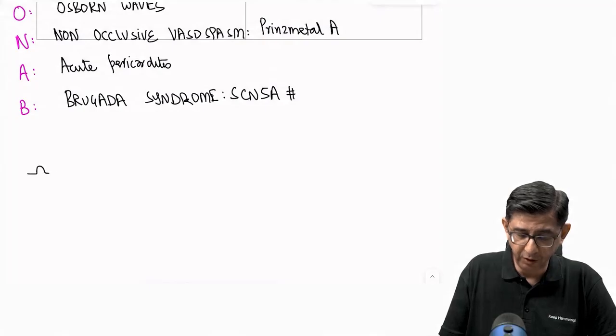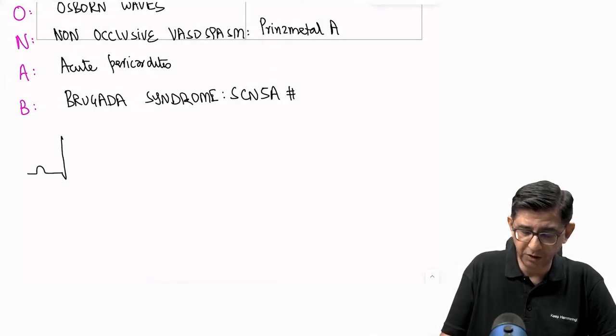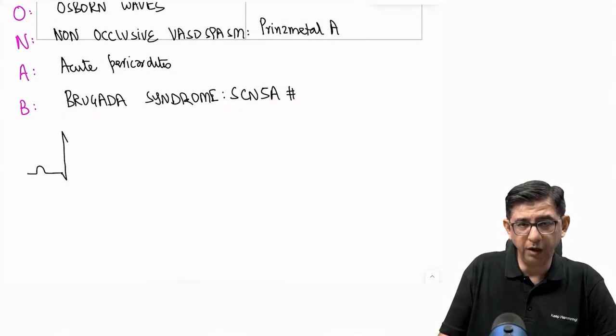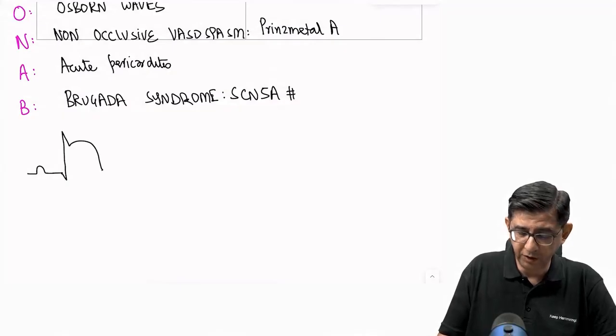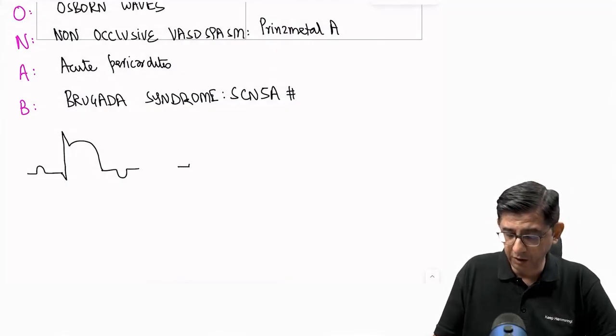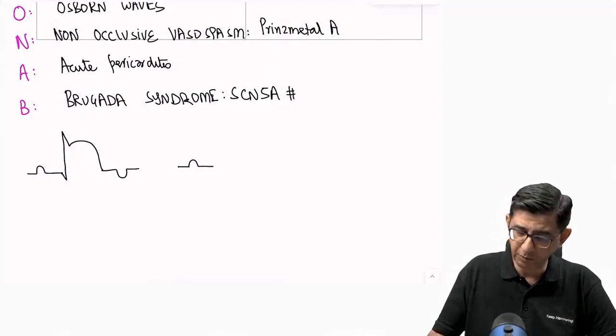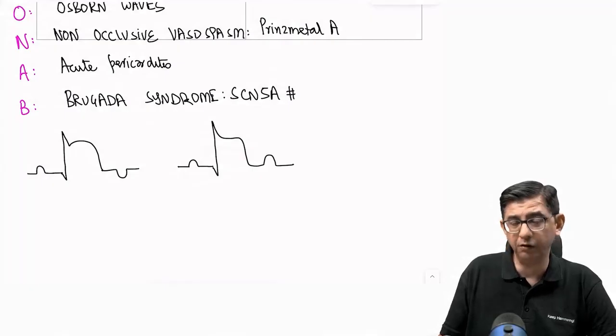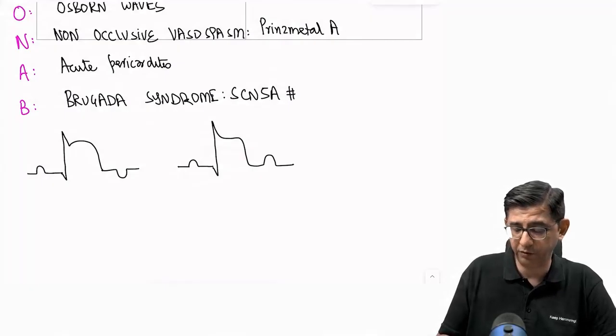The first one that I'll hand draw is one for myocardial infarction, where you can draw convexity. Do this activity with me, guys. Draw a Q, then an R, and then show a convexity with a T wave inversion. That is what you get for myocardial infarction. Then use the same color or a different color pen and show an ST elevation again, but this time don't show a convexity, show a concavity with an upright T wave. That is a feature of acute pericarditis.